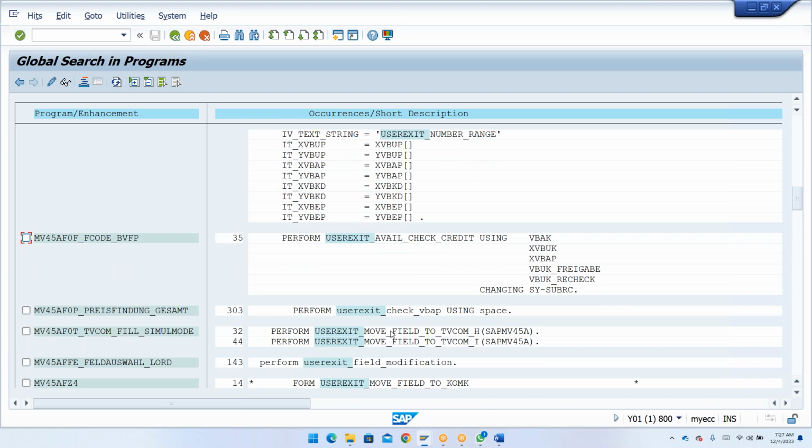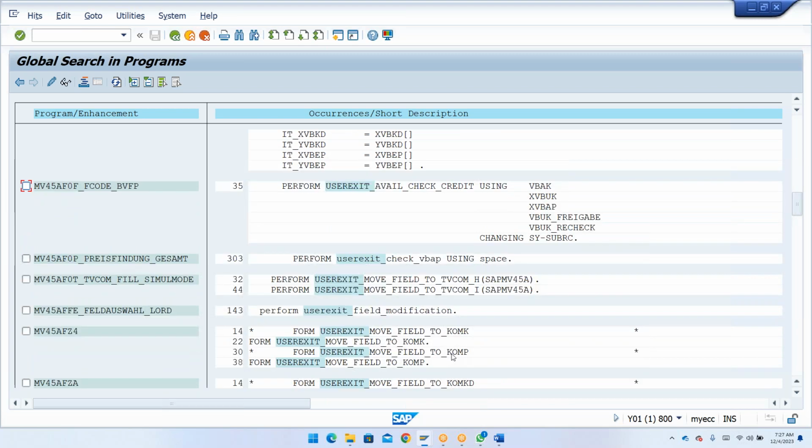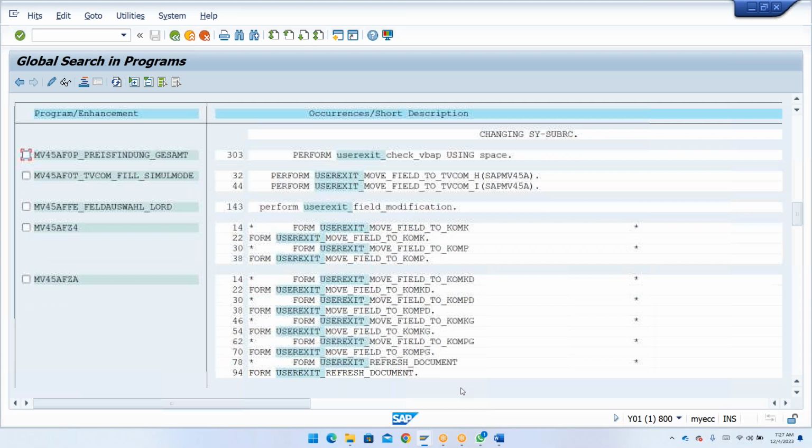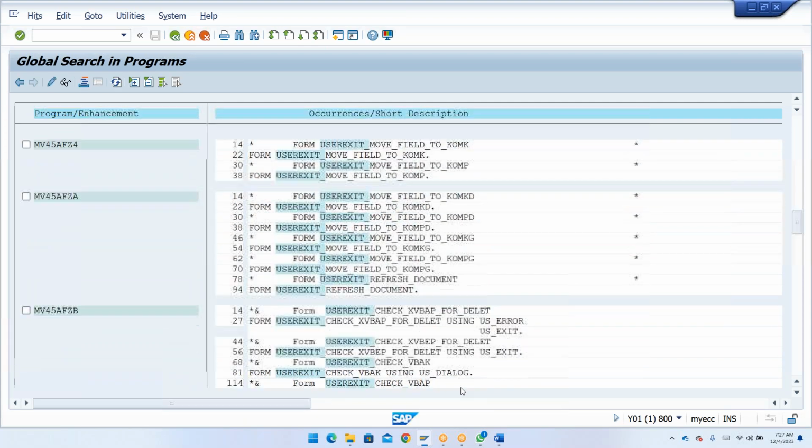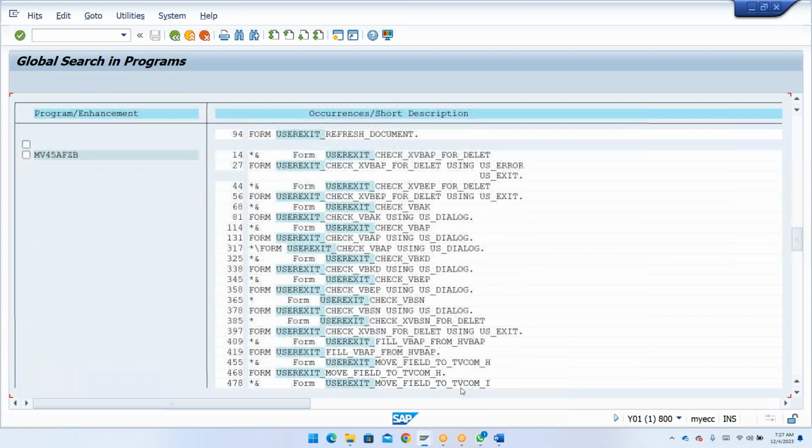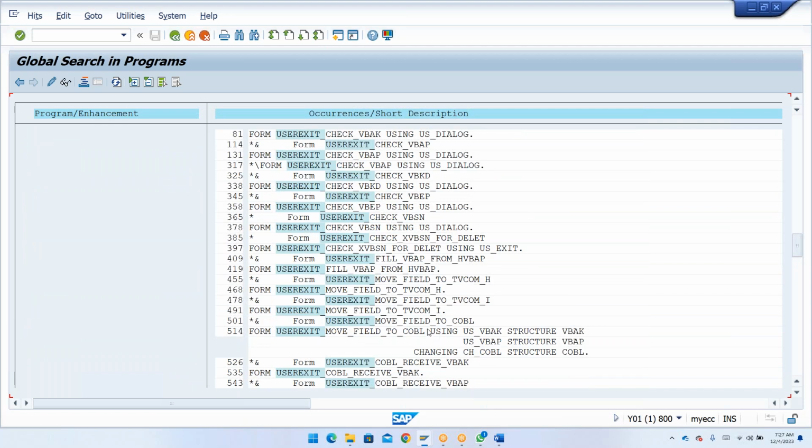So MOVE field. If you want to move the fields to the KOMK table, KOMP table, KOMKD table, these are all your tables. Like that, you will be having everything. See here, you will have your structures, whichever one you are going to use.